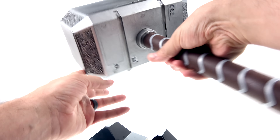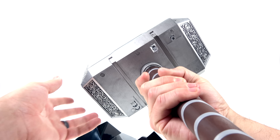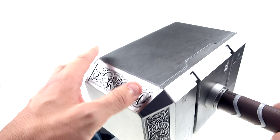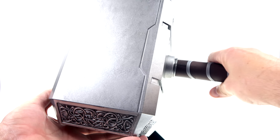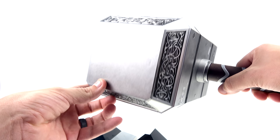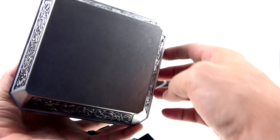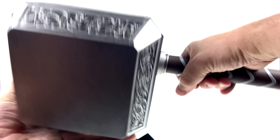I just wish the bottom was a little bit more clean. Taking a look at the detail, you can see absolutely gorgeous sculpting throughout, and it does have a fairly nice finish — very reflective, which gives a very nice metallic look. It is made out of plastic, but it looks really nice. You've got a nice flat surface with a couple of indents — you can see them along the bottom.